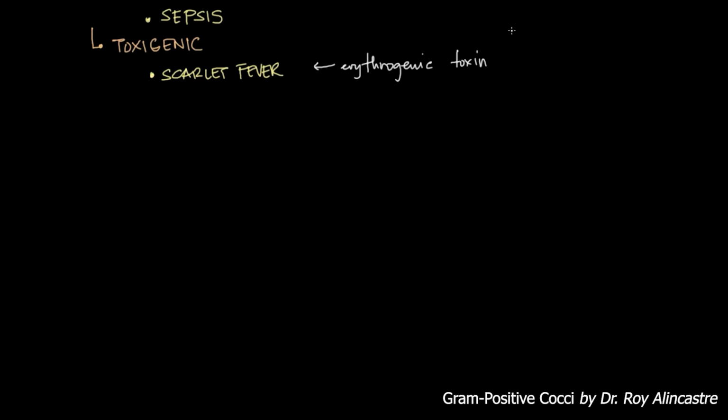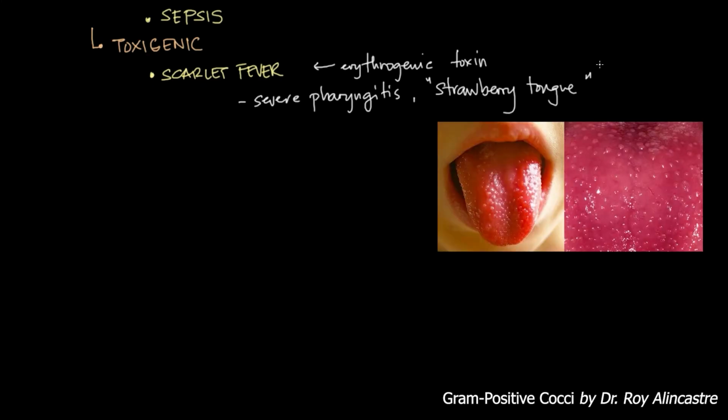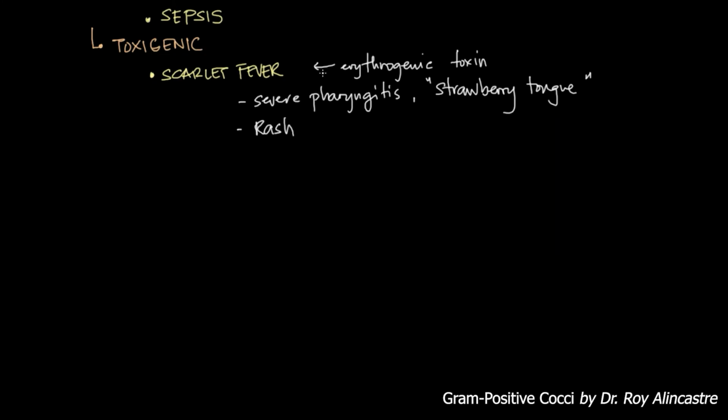The bacteria can also cause disease with the effect of the toxins they produce. So, if the strain causing disease in a patient with a strep throat or a skin or soft tissue infection produces the erythrogenic toxin, and the patient does not have antitoxin, scarlet fever may result. The pharyngitis becomes more severe with a characteristic strawberry tongue, and the patient develops a rash that appears on the trunk after 24 hours of illness, no? And it spreads to involve the arms and legs.